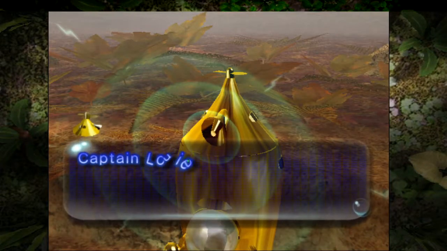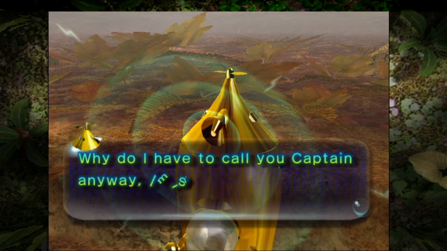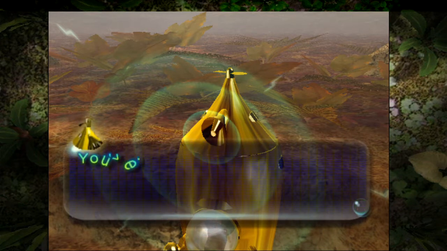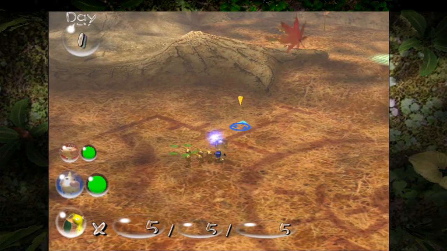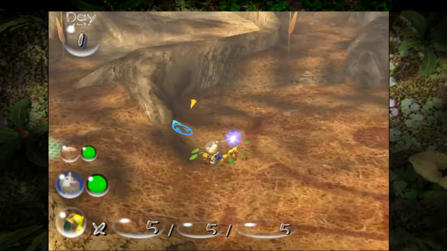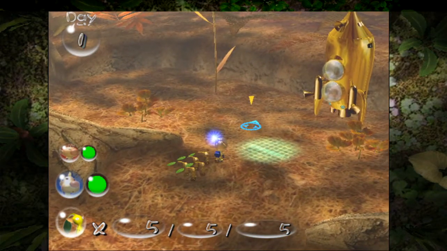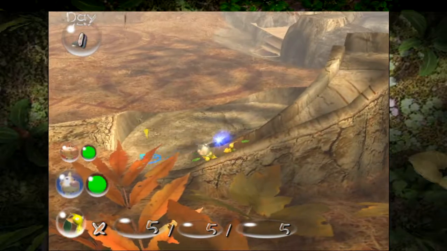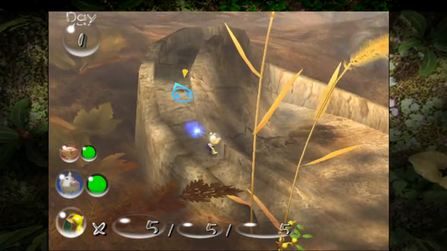We need to find the onion. Make sure you connect to Olimar. Oh, that's right. Pikmin 2 starts with the onion next to Louie. And Mario's here, apparently. Fooled the president, but you aren't fooling me. If only he would listen to me. Didn't the ship say that? I thought the ship told the president that Louie, there's so many names. I thought it was the ship that told the president that Olimar ate the carrots instead of Louie. Also, this is a Pikmin 1 area. And there's nothing here.